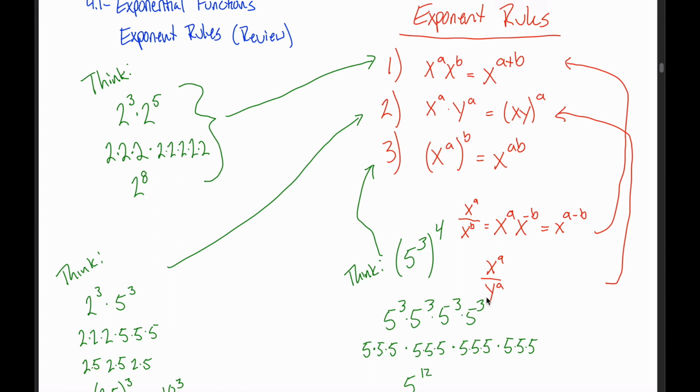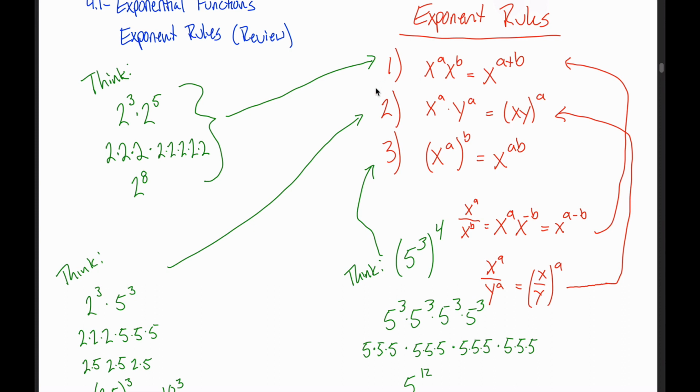What if the bases are different and instead of multiplying them together, I'm dividing them? Well, you might think that then you could just divide those two bases and raise the whole thing up to whatever the exponent is, right? That would make sense. It looks a lot like this case where I write the exponent one time and I multiply together the two bases because these are being multiplied. So over here, I'd write the exponent one time and I'd divide the two bases because they're being divided. And that's exactly what you do. It makes sense. It's kind of logical.